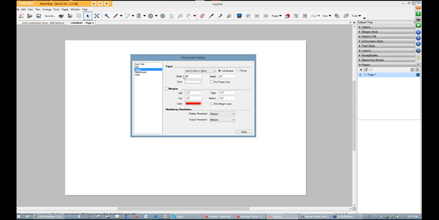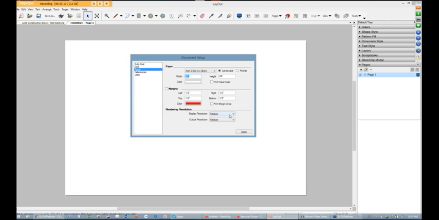So back to paper. You can, if you want, type in any number you want in these fields. So just highlight it. You could do a 37-inch by 22-inch piece of paper if you want. You can also change the color of the paper. Margins you can set up. Rendering resolution.